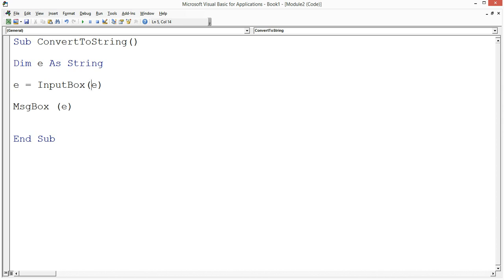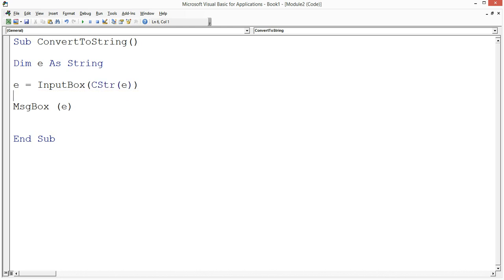So within the input box, first of all I'm going to set e. I'm going to give e a value, or rather I won't give it a value because I will use it in the variable. I'm going to convert this variable of e to string, which is CStr, which should initialize when I type down.